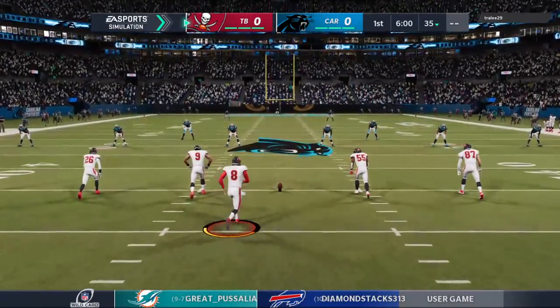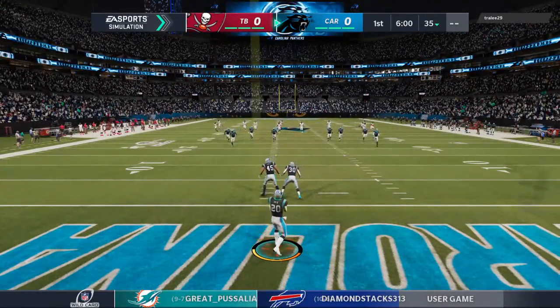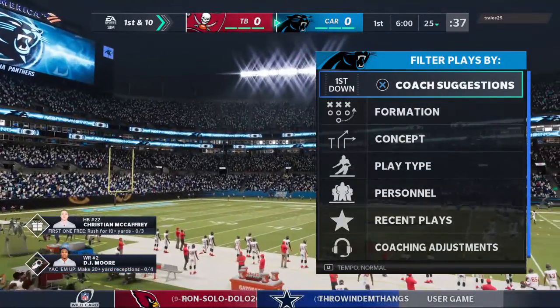Go home is the mantra, and off we go. We're underway in this NFC wildcard game. And this carries into the end zone. And he opts to not bring this one out. The first drive will start at the 25.